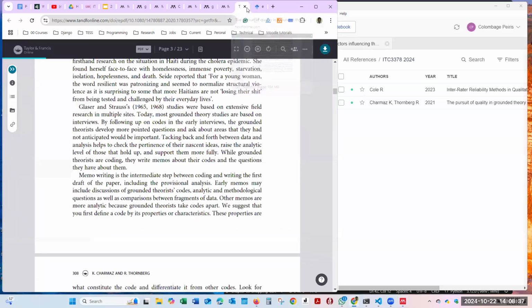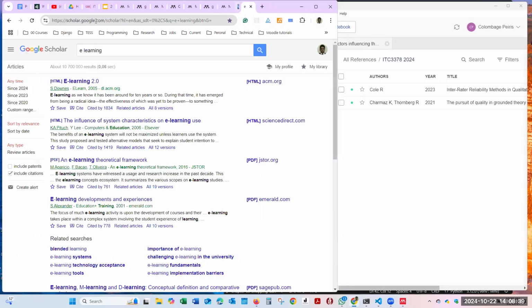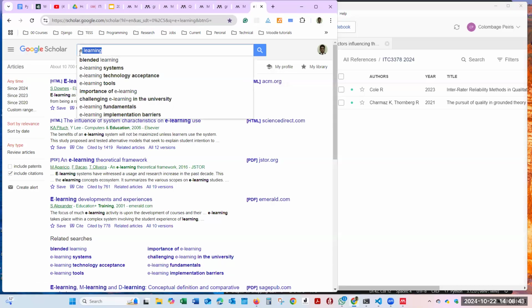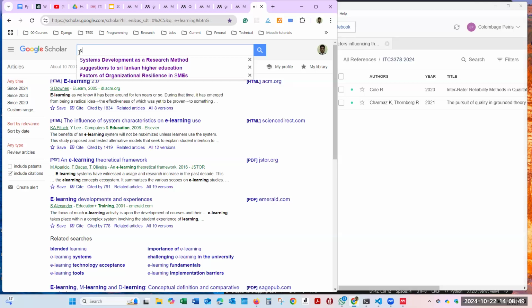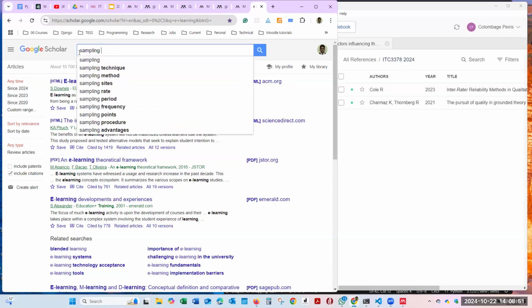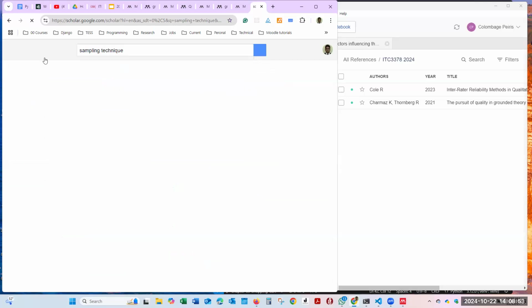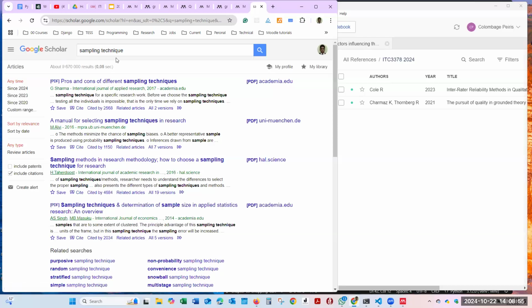I will go to the Google Scholar site. I am in Google Scholar, right? I will search a paper now. I will search a paper, sampling technique, in Google Scholar.